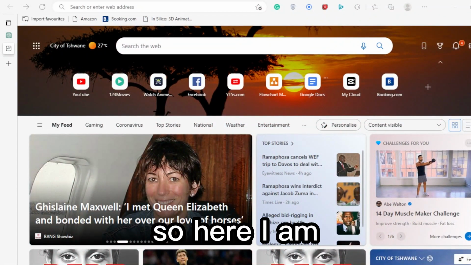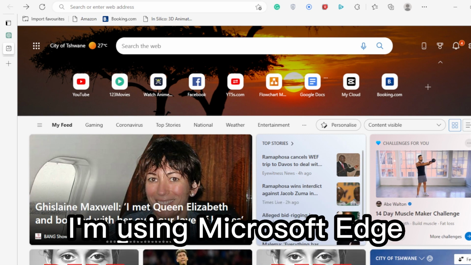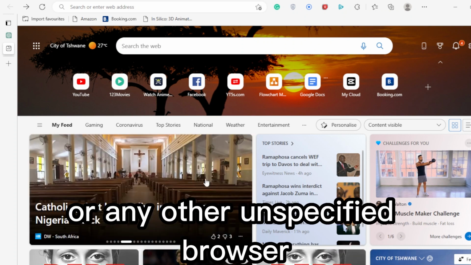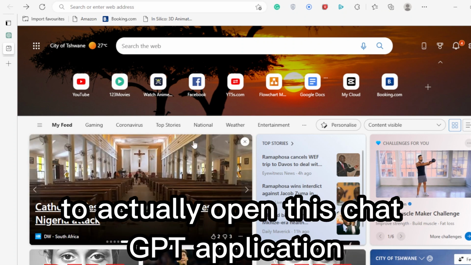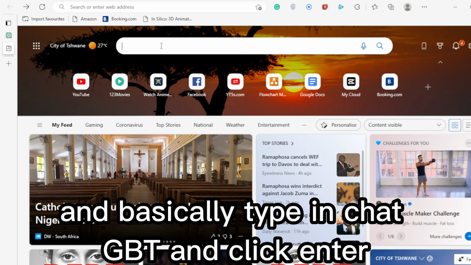So here I am, I just opened up my browser, and basically you can do this using any browser. I'm using Microsoft Edge. You can use any browser like Chrome or any other browser to open this ChatGPT application. Go to the search bar and type in ChatGPT and click enter.